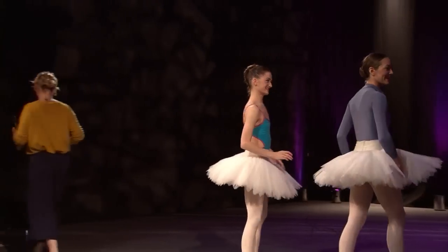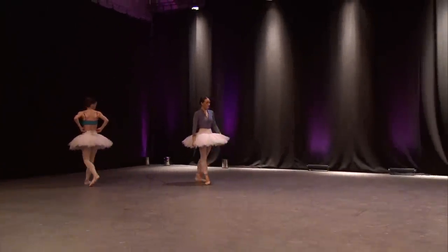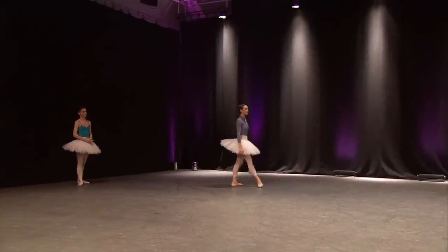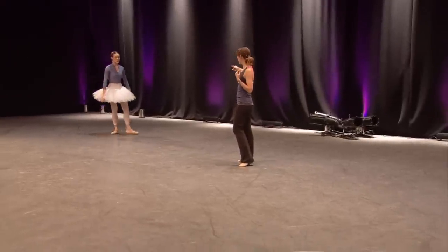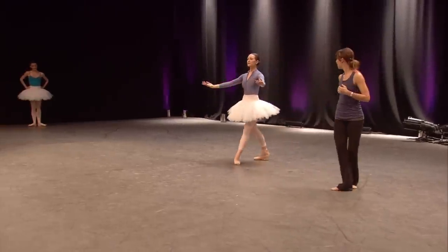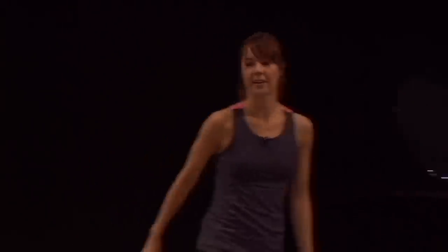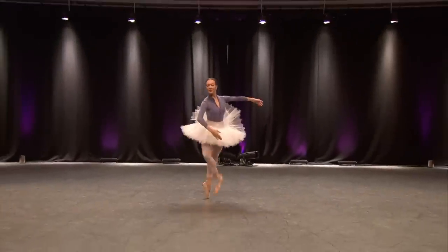So, should we start with you, Tony? Let's do section by section, and then we see how we get on and try and run it later. So, Paul, if you pick up Tony roughly when she's on centre and then she's going to burst forward. Should we give it a go, Tony? You warm? We'll just do the first step and see what happens. Thanks, Paul. Ready? And not too quick.